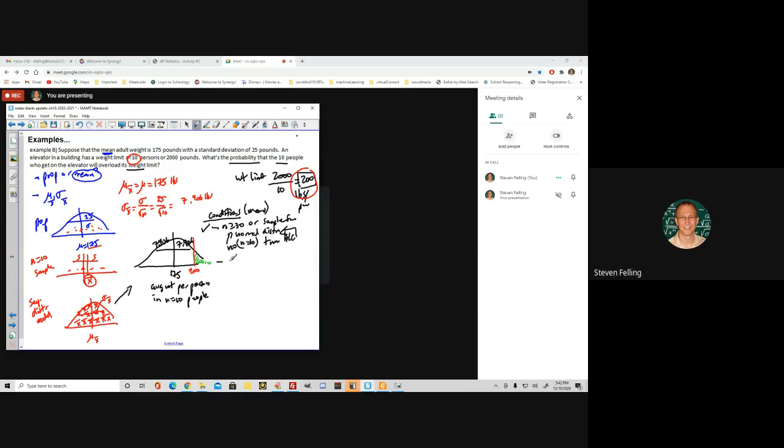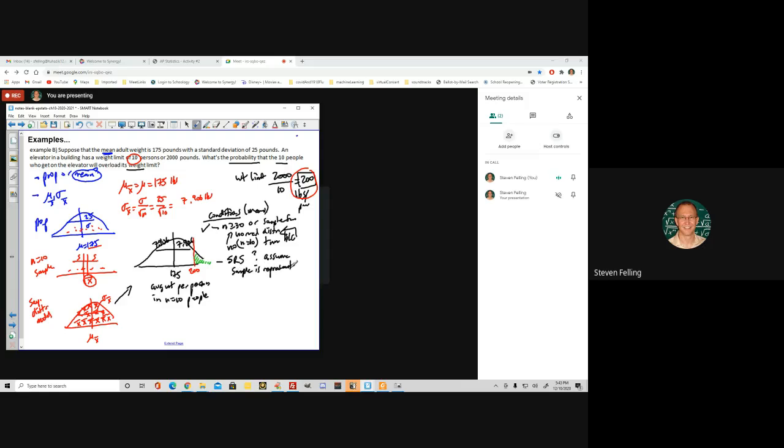Okay, the second criterion is you have to have an SRS, a simple random sample. Now that we don't really know. This is a question: are the 10 people in our sample typical of the people in the population? In this case, we're just going to assume that the sample is representative.